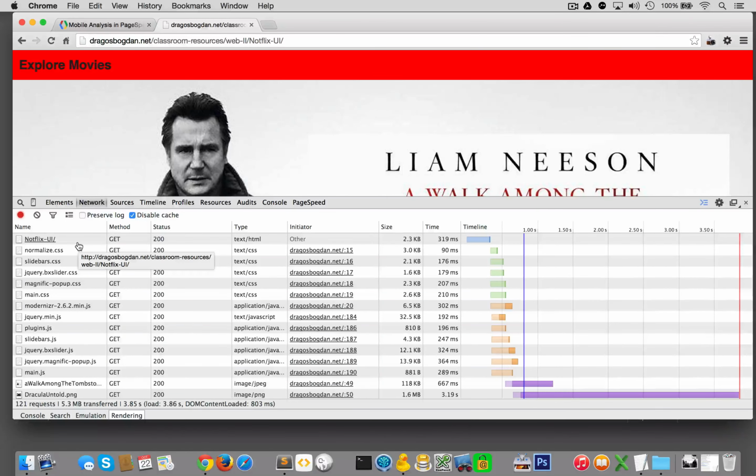When a GET request is initiated, your browser locally, the visitor's browser, asks the server for a specific asset, like, hey, excuse me, server, do you have normalized.css? The server has to reply back and say, yes, I have it, ready for download, and then your browser starts initiating the download.